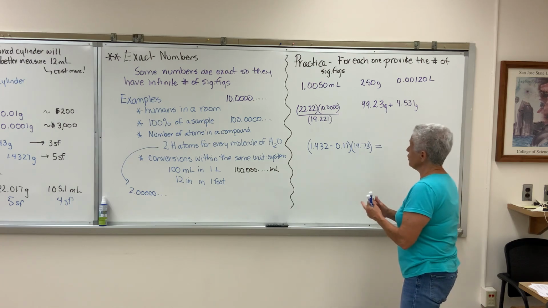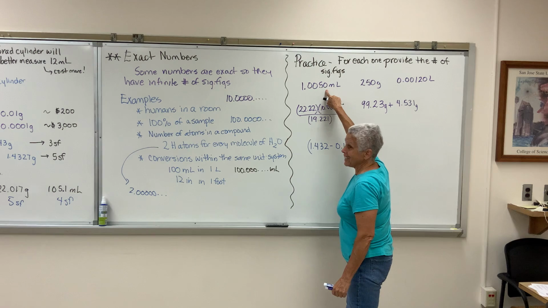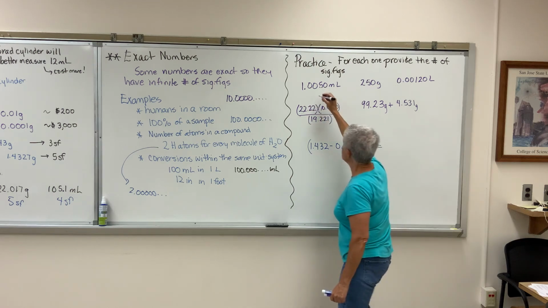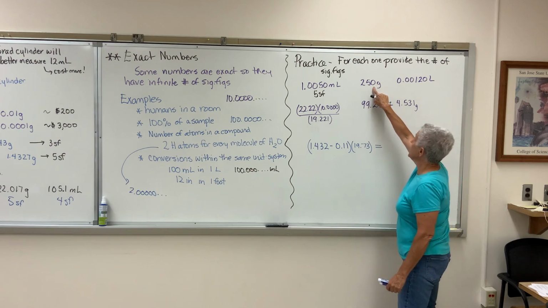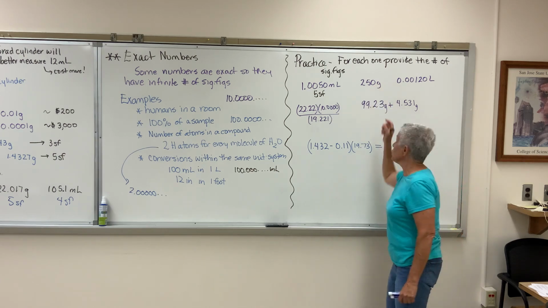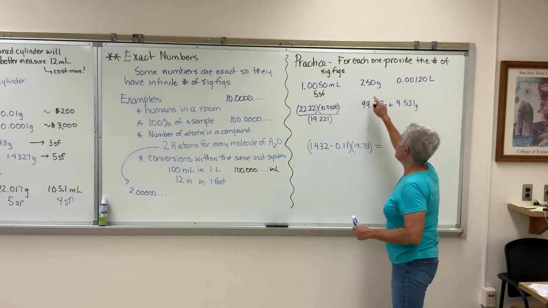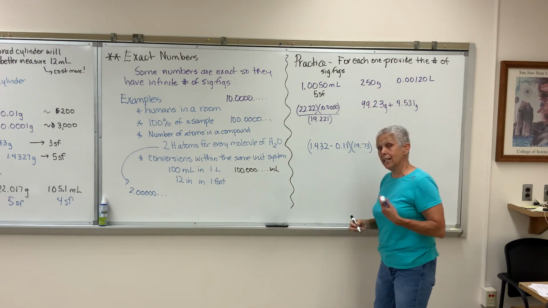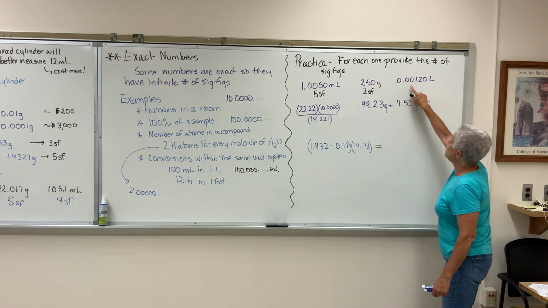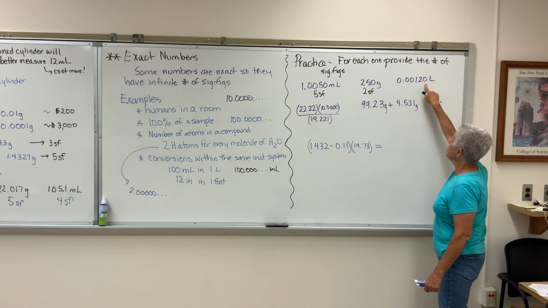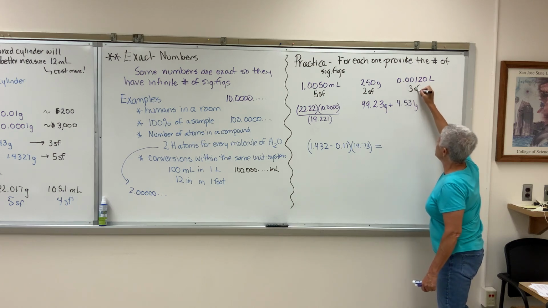For each one, let's figure out how many sig figs. The zeros in the center count. The zeros at the end count if they're after the decimal place. So this has 5 SF. 250 grams: zeros for whole numbers, if they're at the end, I have to assume the worst case scenario. I have to assume the instrument is only good to the tens because you did not give it to me in scientific notation. So this is good to 2 SF. This one, zeros are for position, so they don't count, but that is a 0 at the end after the decimal point. So this has 3 SF.